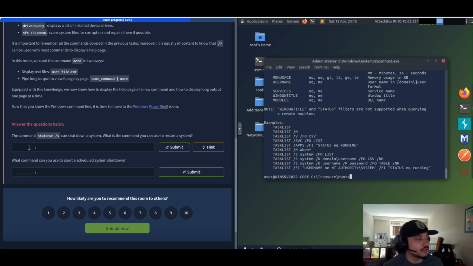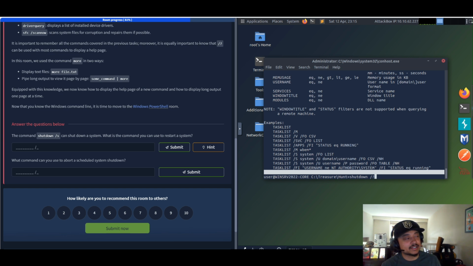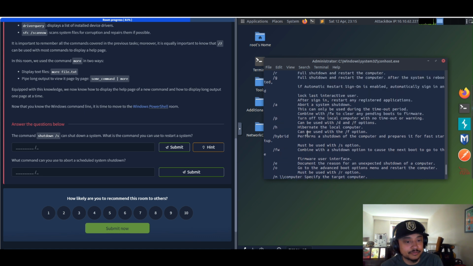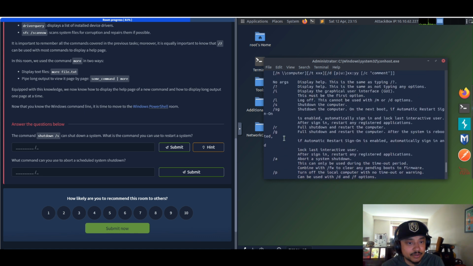Sweet. So let's answer these two questions. The command shutdown /s can shut down a system. What command can you use to restart a system? All right. Hopefully that made sense, and we can guesstimate what it is, but we are going to look in the help documents here. We want to restart a system.